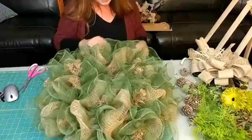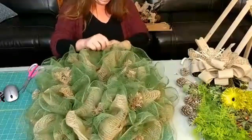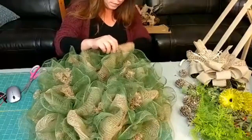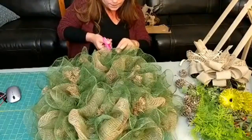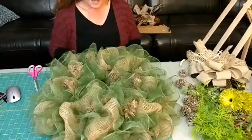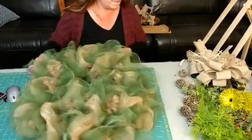And it's poly deco mesh. Okay, so what do I want to do here? It's got weird on me. I have ruffles, 20-inch ruffles, and all the ties except for this one, which I'm probably going to find down the hall or something. I'll have to look for that.